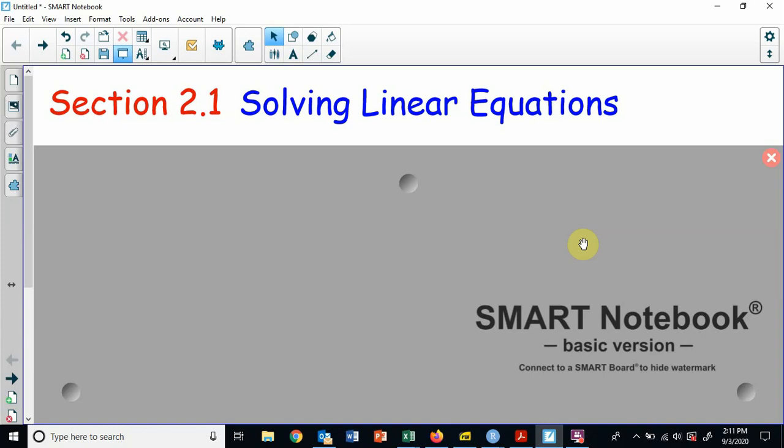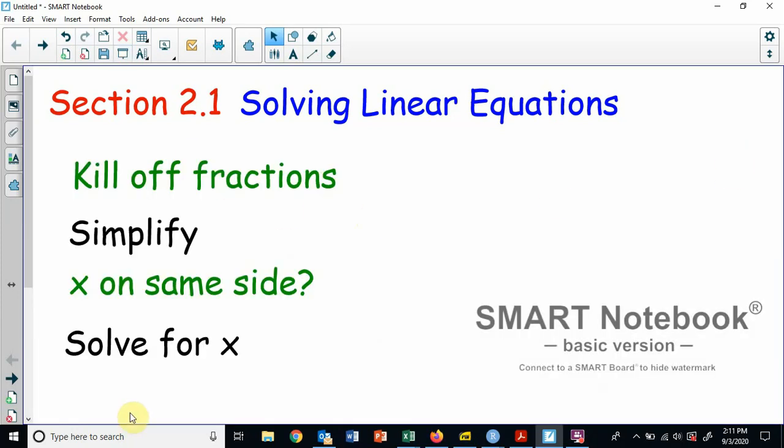Alright, so we're starting the new material for test 2, and it's going to be revolving around solving linear equations. We already got a head start on that at the very tail end of chapter 1, where we looked at one-step solves. So now I'm just going to open the floodgates of solving, because we understand the idea. It's the same goal and way of achieving it. We want to isolate the variable and use inverse operations. That's what solving is.